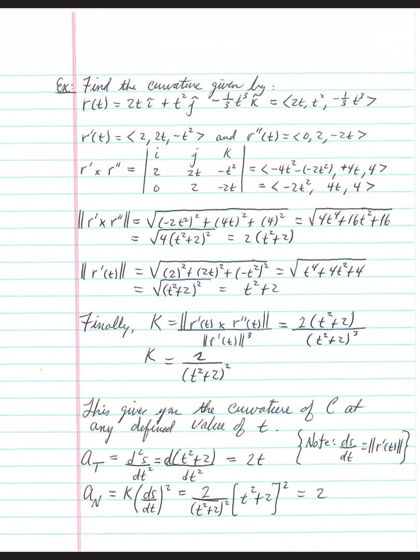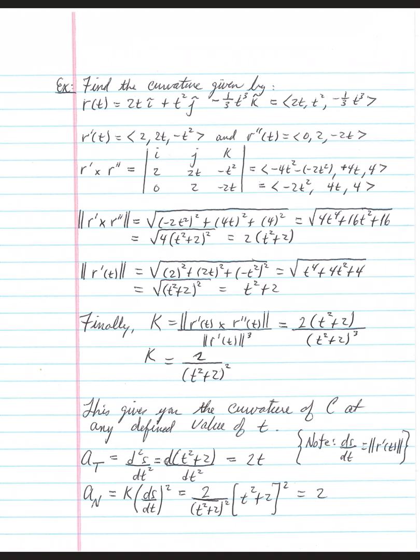For the j component, remember it's minus, and then -4t minus 0, minus negative 4t is positive. I made a plus sign here so it would help jar your memory, 4t. And then for the k component, we have 4 minus 0, that's 4k. Cleaning this up, we have the cross product of negative 2t squared, 4t, and 4.